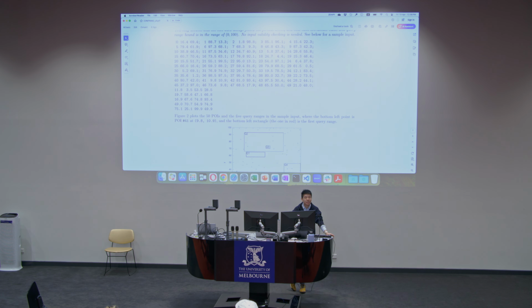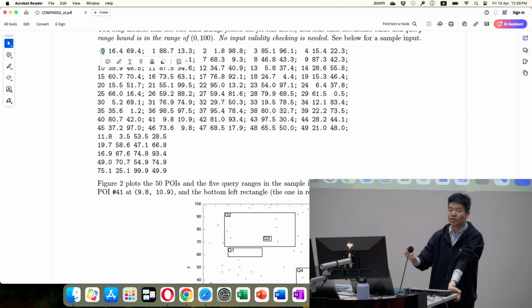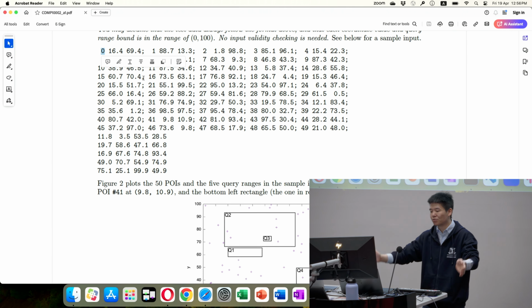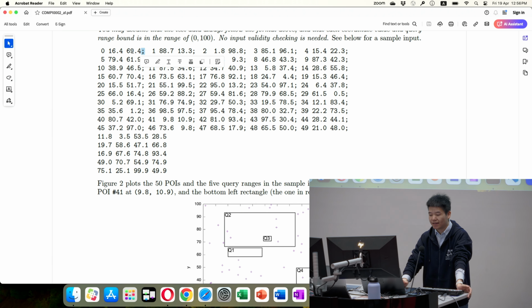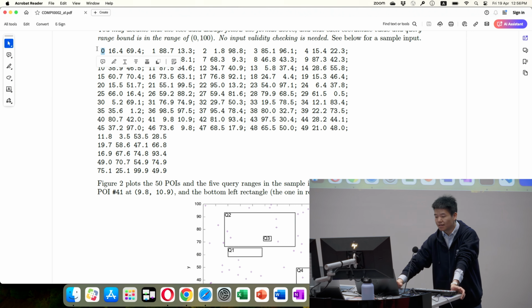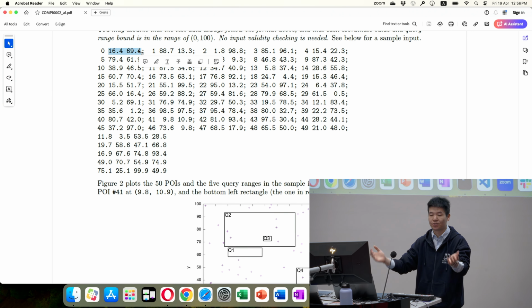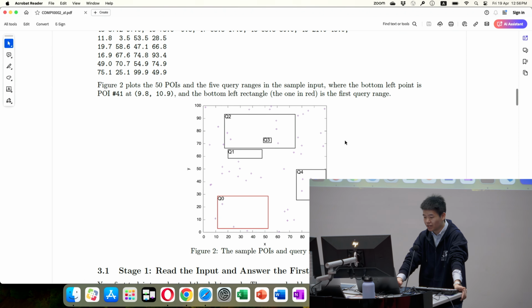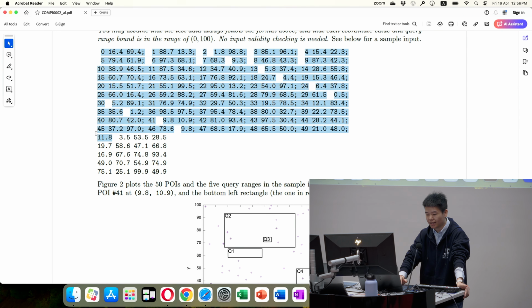Each of these points comes with 3 fields. The first field is its ID, a unique integer. We assume that all these IDs are already ordered from 0 up to 49. Each record is separated by a semicolon. The first number is the ID. The second and third numbers are the coordinates of these points. So that's 50 points, and we give you a sample plot of the 50 points. This makes up the first 10 lines of the input for the assignment.